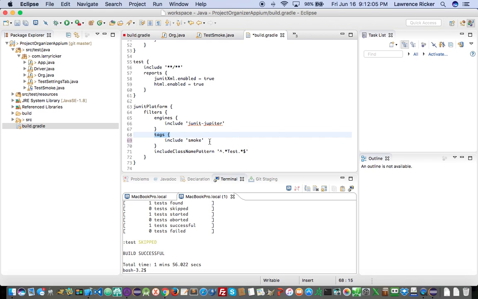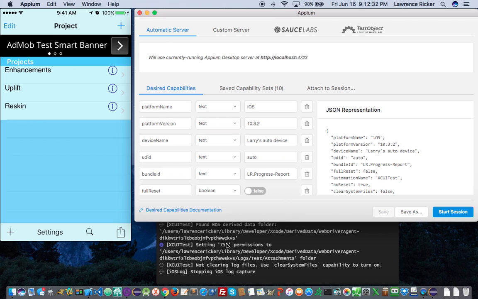Okay, so in iOS I'm going to just put smoke, and that is going to include tags, tag smoke. Now you could do include smoke, include iOS, and if you did that, it would run the smoke test once and the iOS test, which includes both of them, again. So you would have 3 tests run, and the smoke test would run twice. You've got to figure out what works for you, but I don't think anybody intends to do something like that, but that's what would happen.